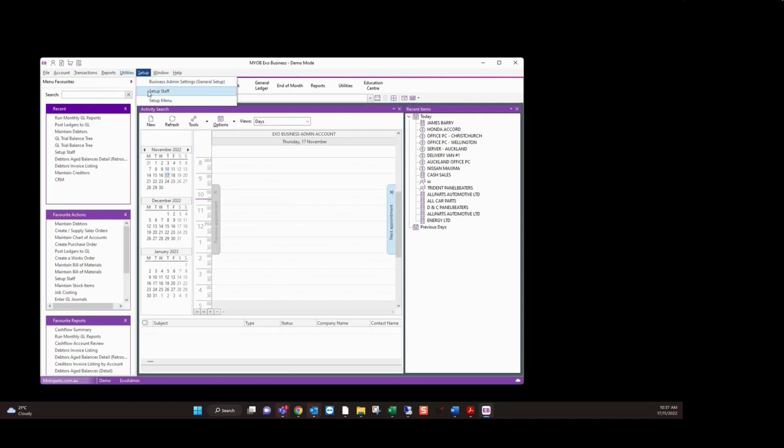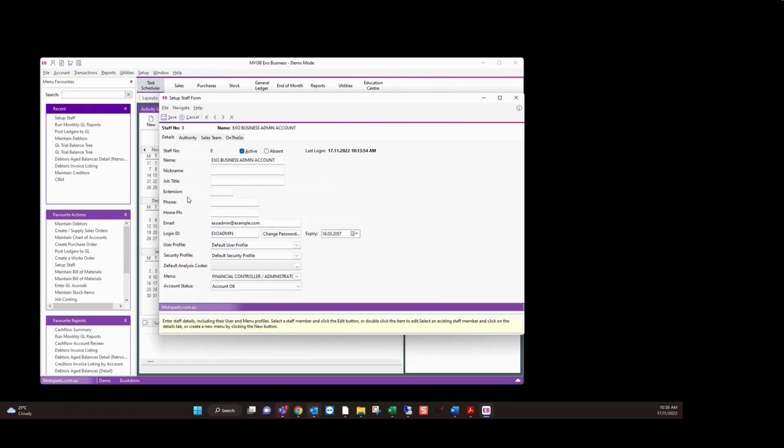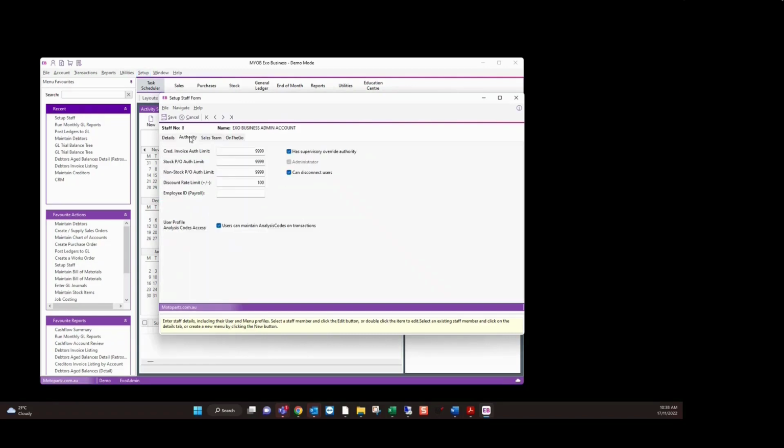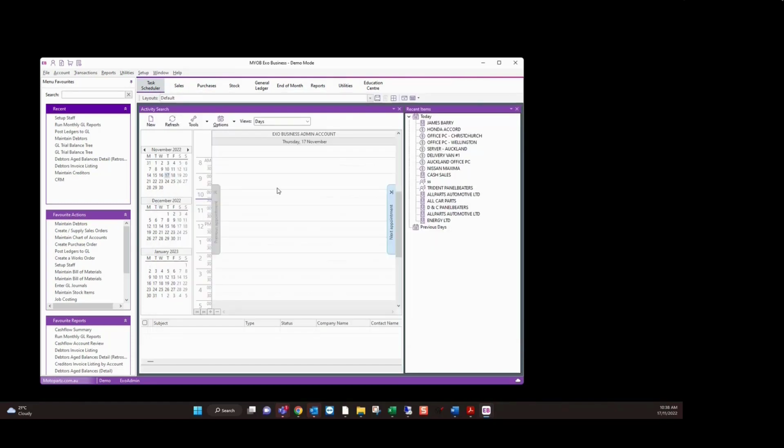One thing is, though, it's obviously not available to everybody. We don't want that. So you'll notice in the staff setup form that there's a new option that we need to tick on called Can Disconnect Users. So you obviously want to be very careful who you would give that to, but you can see that there are definitely some values in sending messages as well as forcing logouts.